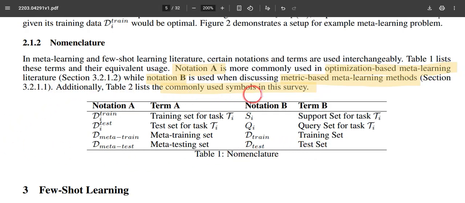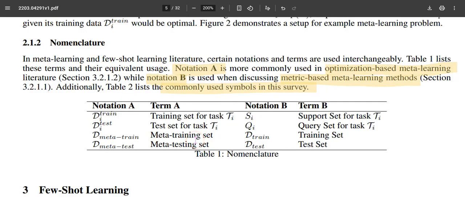So this nomenclature is for the optimization one, and this nomenclature is for the metric based one. Both are the same. We have a set of tasks, the set of tasks is divided into test tasks and training tasks, and each task has its own data, and that particular task data is divided into training and test data.